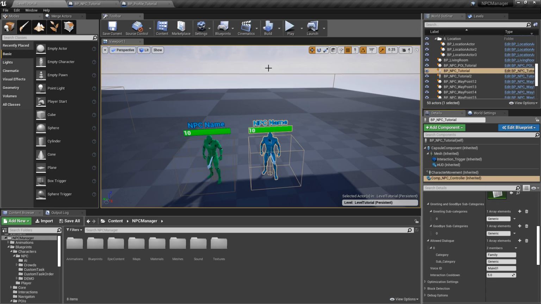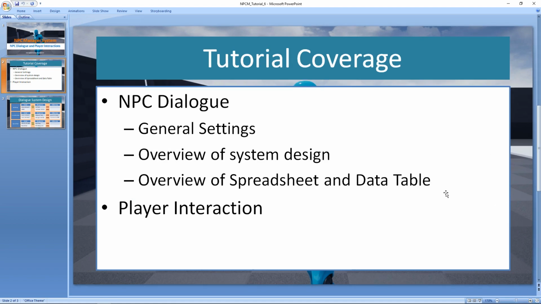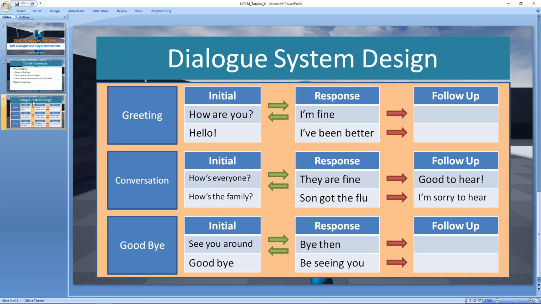All right. So now that we see how things work generically, I want to take a second to go back to our slides here. And I know this is probably not what you were expecting, but I think this is important. Let me make this bigger here. And I want to explain the design of the system, because only when you understand how things are designed, you'll be able to add your dialogue to work exactly how you want. So I have a separate slide here where I explain exactly how the dialogue system works.